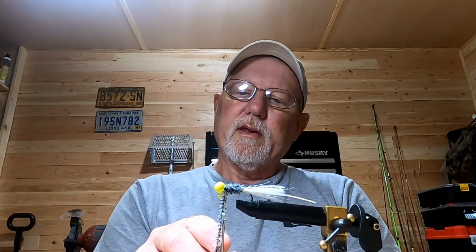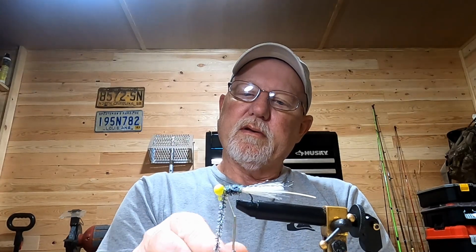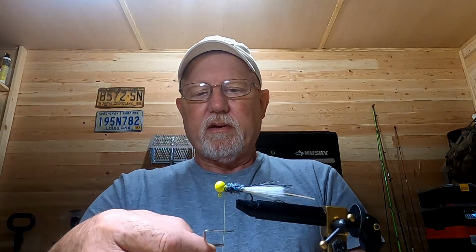Loosen our vise and just start wrapping. Try to get nice even wraps. Tighten our vise back up. And I like to come behind it here about 4 times, just to alternate. Sometimes I can remember to do that, sometimes I can't. So you want to come behind and in front, behind and in front. I think that was 4. Cut our chenille. And we'll get our whipping tool up here and try to finish this up.